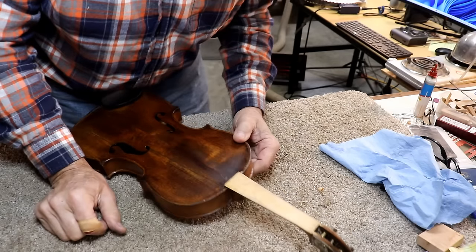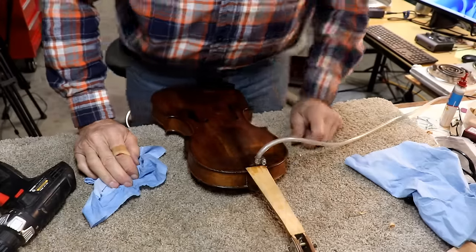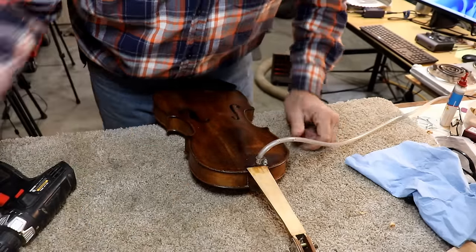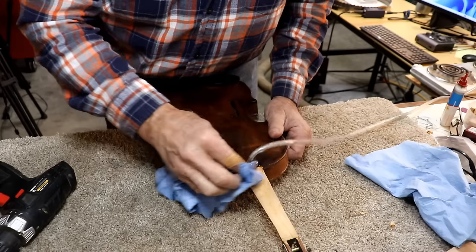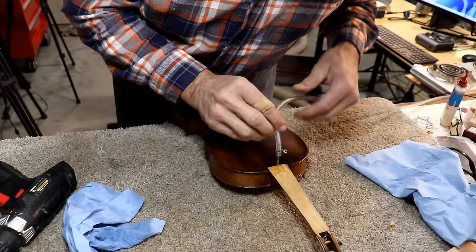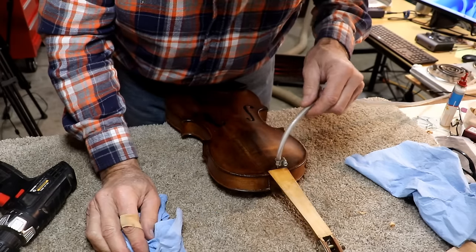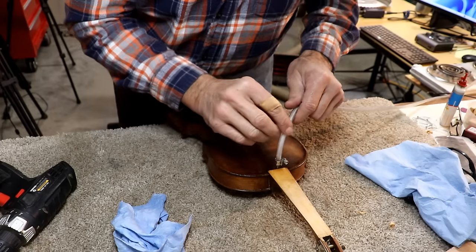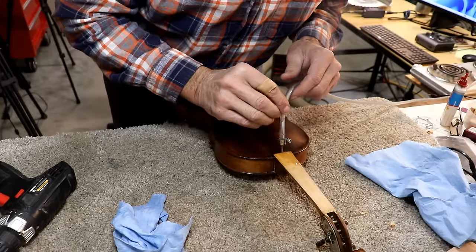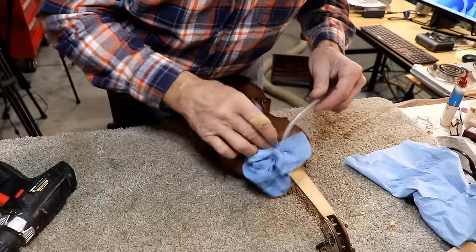Well, I'm gonna keep monkeying with this and I'll show you what it looks like when I make some progress. I've taken out dozens upon dozens upon dozens of violin necks, and this has got to be one of the hardest ones I've ever done. Very, very difficult. It just doesn't seem to want to loosen up at all. I knew I was going to be in for trouble with as hard as that fingerboard was to get loose. I was expecting problems. Not quite this much problem.